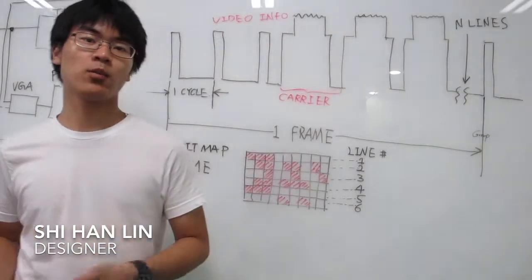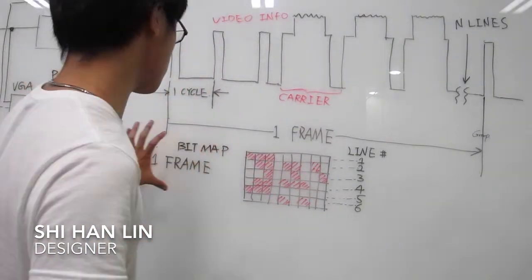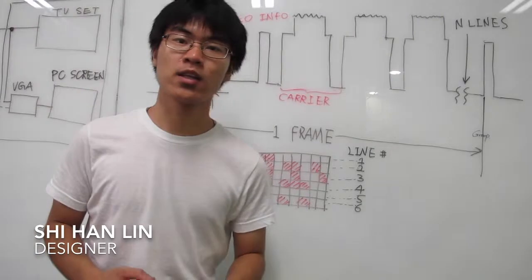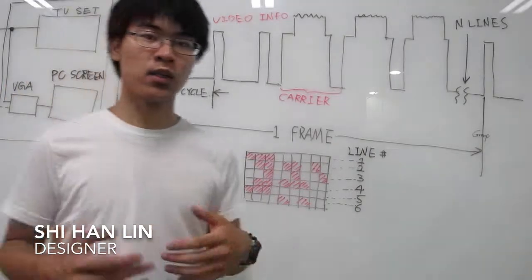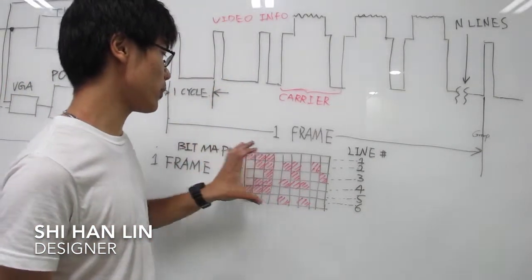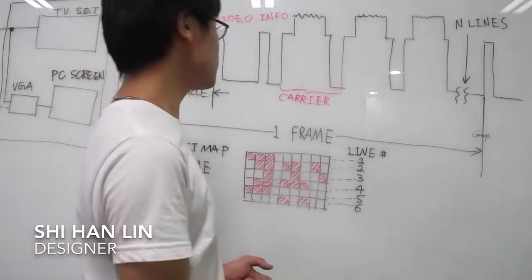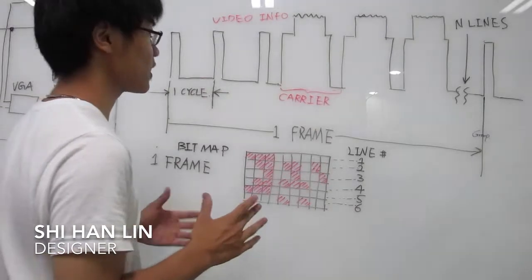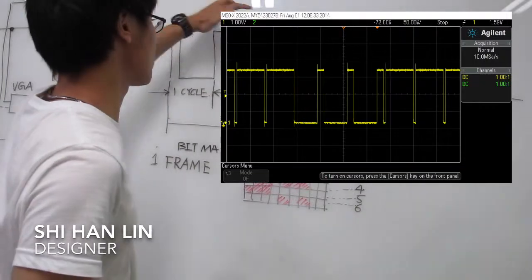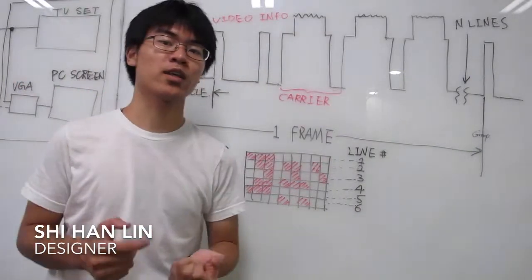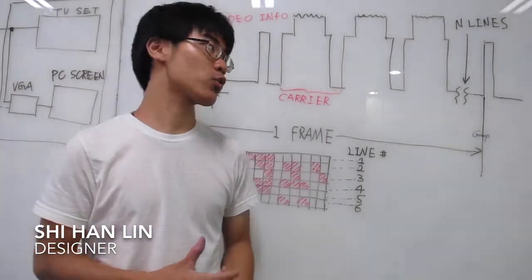In this part, I will talk about the more detailed version of the video signal. You can see here, this is one bitmap, and it is stored in the RAM of the microcontroller, and we will periodically transfer this chunk of memory to the screen. And the signal will be generated like this. You can see there are several pulses here. These three pulses here are called synchronization signals. This part will determine the position of the image on the screen.